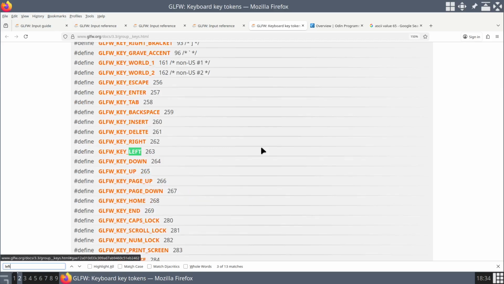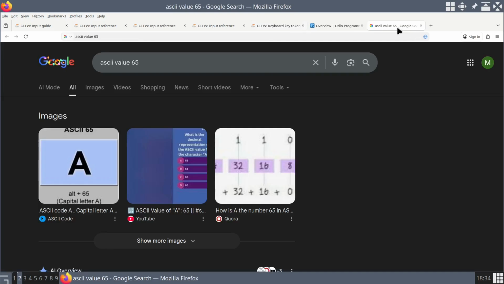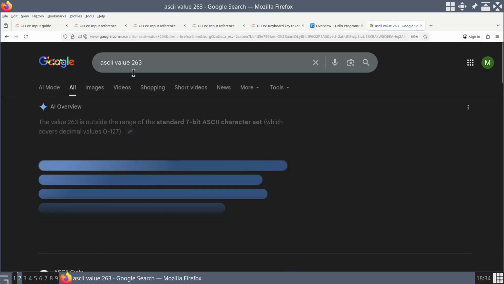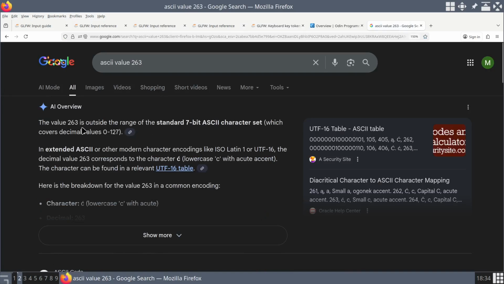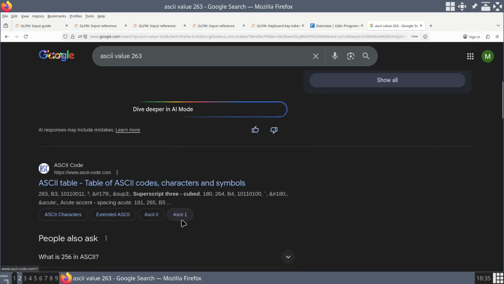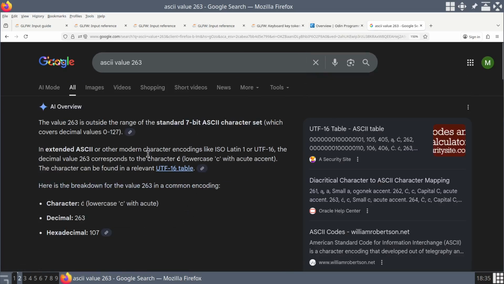Yeah, key left 263. What is 263 in ASCII? Outside the range, which covers these values in extended ASCII. Commonly C acute. Okay.